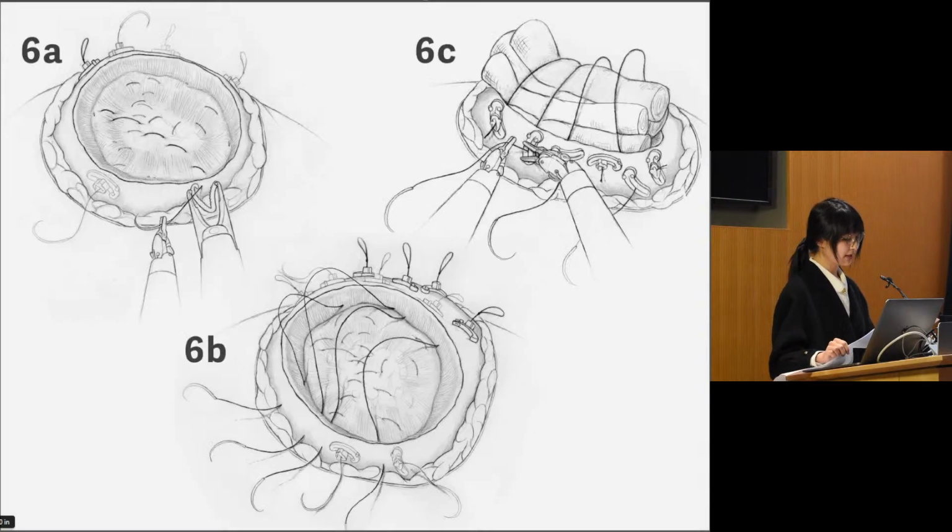The closure begins with a series of V-Loc running sutures being placed over the surface of the wound to achieve hemostasis, as shown in Figure 6A. Hem-o-lok clips are used to anchor the sutures. The bulldog clamps on the arteries are then removed. Figure 6B shows the renal capsule sutures being placed across the defect. 6C shows the placement of absorbable bolsters over the defect for hemostasis and compression. Then the capsular sutures are tightened.